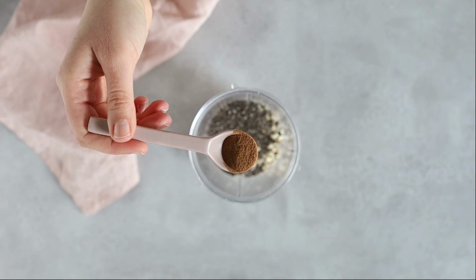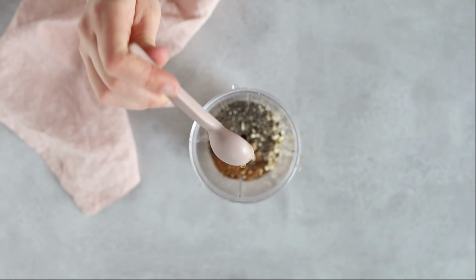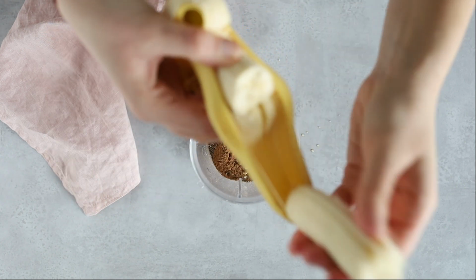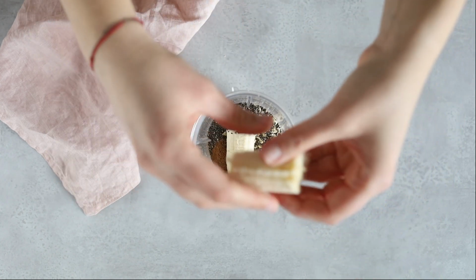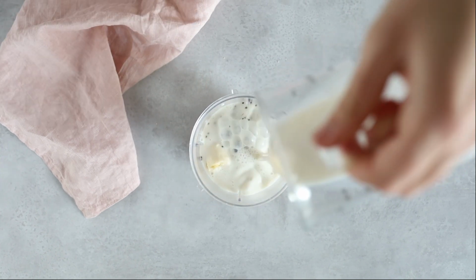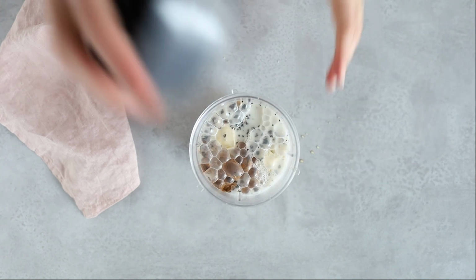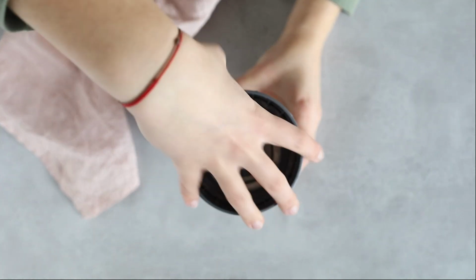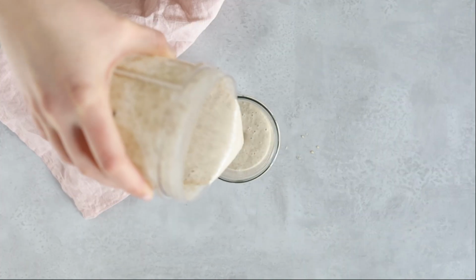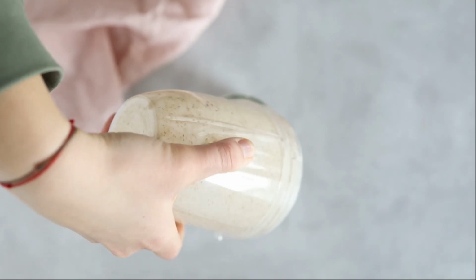In a blender cup, add half a cup of oats, 2 teaspoons of chia seeds, half a teaspoon of cinnamon, 2 teaspoons of maple syrup, half a banana, and 1 cup of milk. Mix everything until creamy. Transfer into the jar and cover. Put the jar in the fridge to thicken.